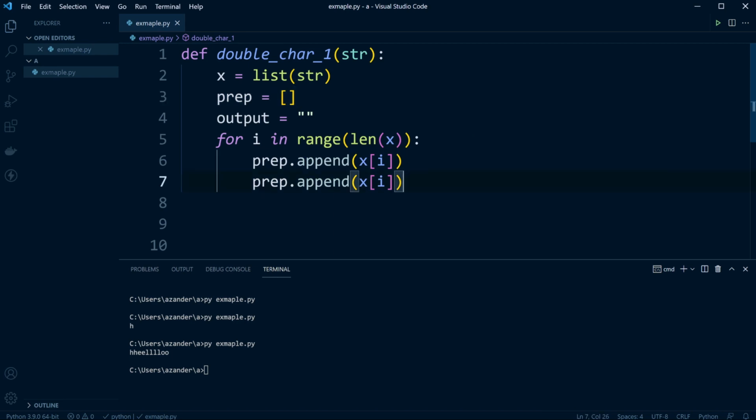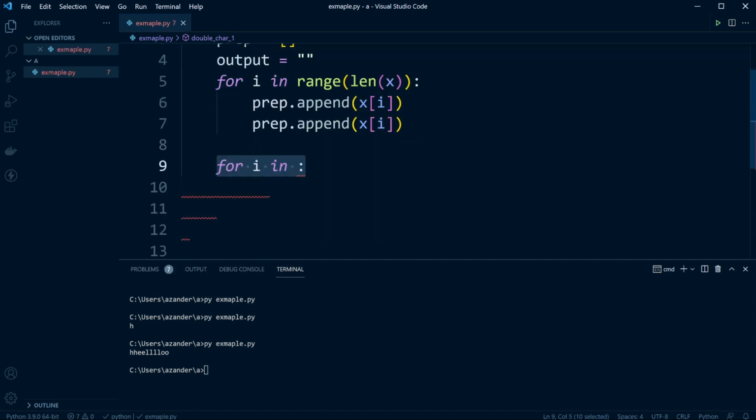So you can see what's going to happen now. We then do the next letter, then the next letter. So we then repeat those letters until we get a full list with all the repeated letters. So 2 H's, 2 E's, 2 L's, 2 L's, 2 O's. Right, so now we have a list prepared and ready to be outputted.